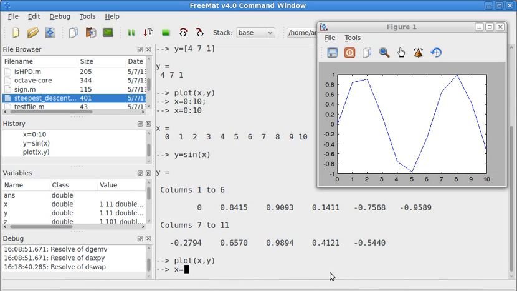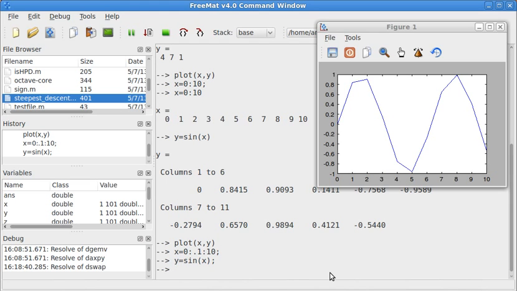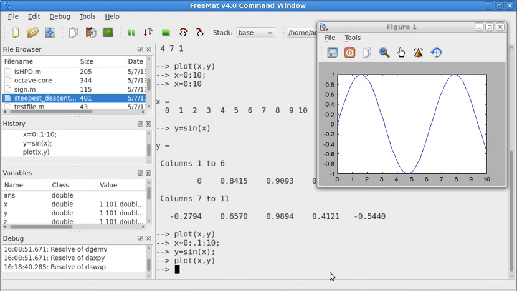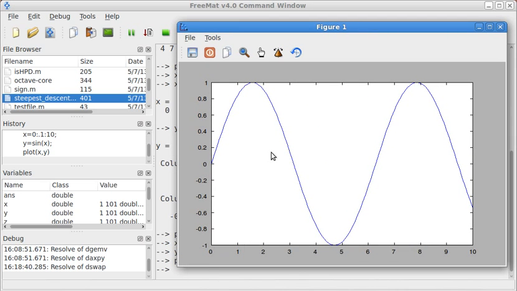So now I'll set x as 0 in steps of 0.1 to 10. Now I'll go ahead and hide the output. Now I'll have y is sine of that list. Now let's try plot x, y. Again, that looks a whole lot better because I'm not just doing integers now. This from here to here is a list of 10 separate points. From here to here is a list of 10 separate points. So it looks a whole lot better.